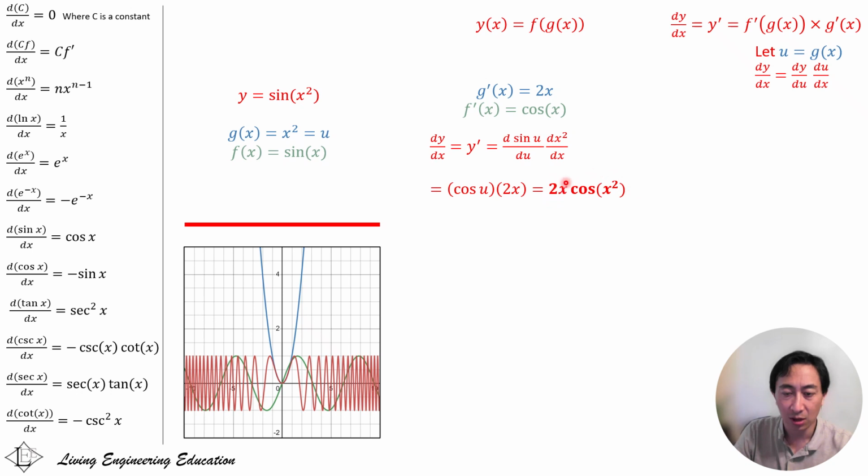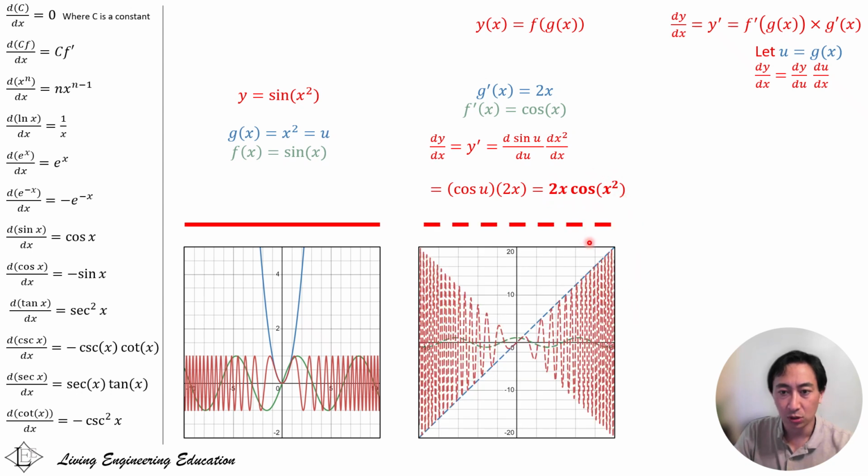I have 2x times cosine x squared. Just like in the sine x squared term, the frequency constantly changes. In this one, cosine x squared, the frequency is constantly changing. You can kind of see it in the green line shown here, but you can really see it in the full derivative in red here. And then you see 2x, the amplitude of this final derivative solution, shown in the dashed blue line here. You can see that it's basically enveloping; a negative 2x would envelope the peaks and troughs of your final solution.